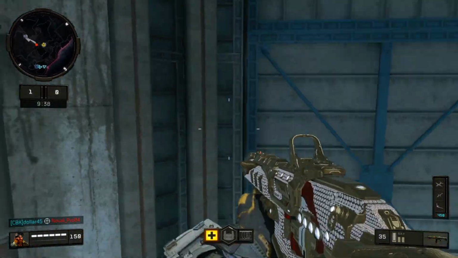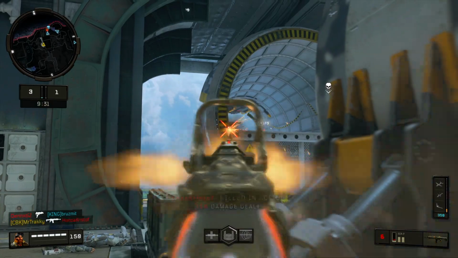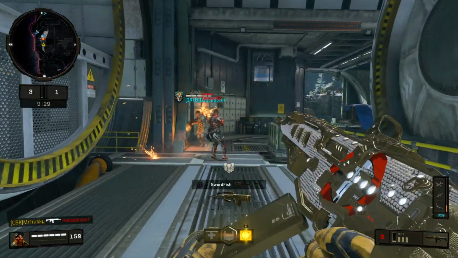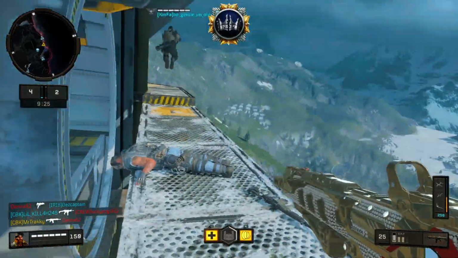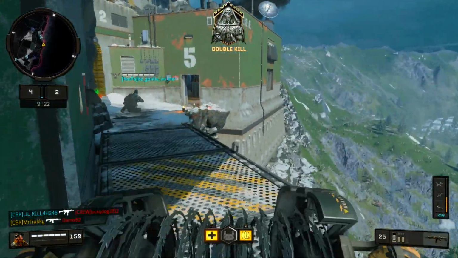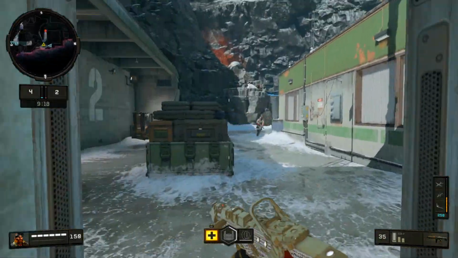Now it's time to work on your centering. Crosshair placement is one of the most important things you can do on Call of Duty Black Ops 4. It's the difference between winning and losing a gunfight. Often you'll win the gunfight before it even takes place if you have the correct crosshair placement, which is something I'm still trying to perfect to this day.